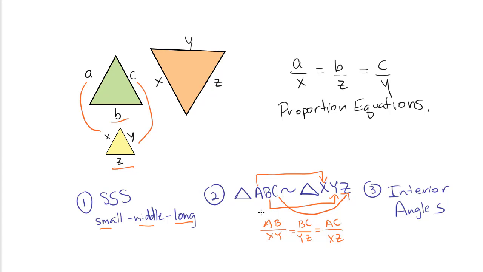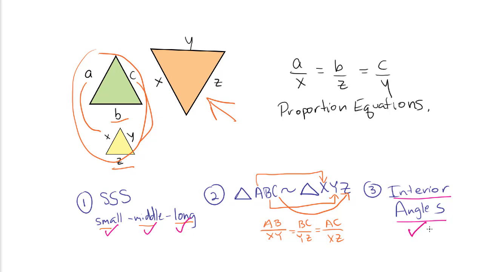The problem comes with what if the triangles are not aligned like this? There's clearly some kind of rotation or some change going on, and I need to identify the right proportions. What do I do? The correct answer is you use your interior angles. Remember our geometry theorem? There's a relationship between interior angles and the opposite side lengths that allow us to effectively order small, middle, and long opposite sides, but from our interior angles.